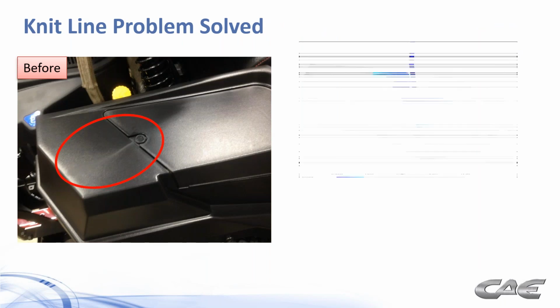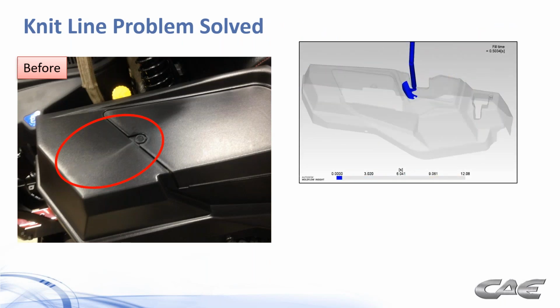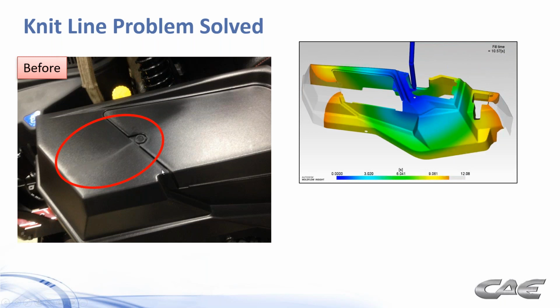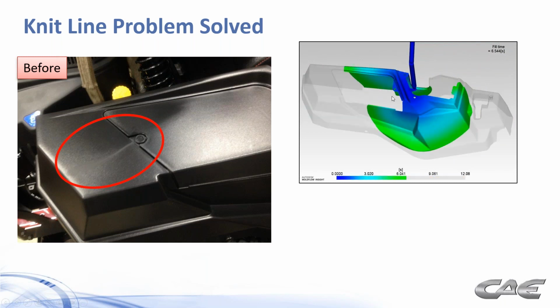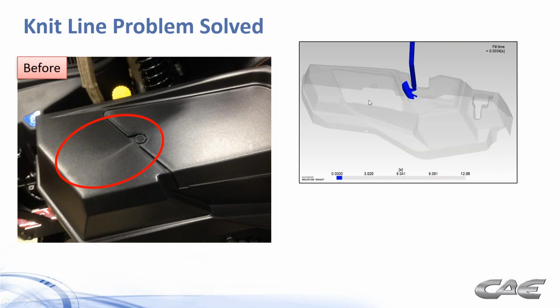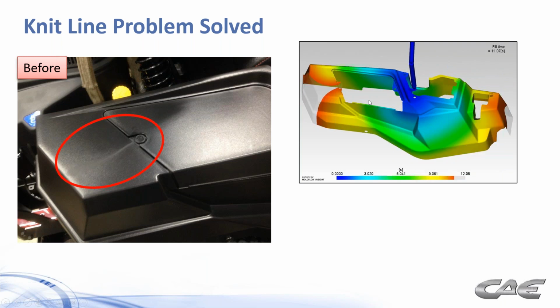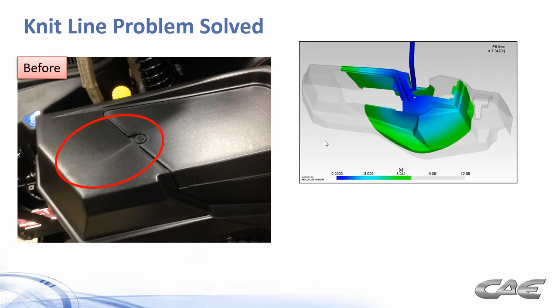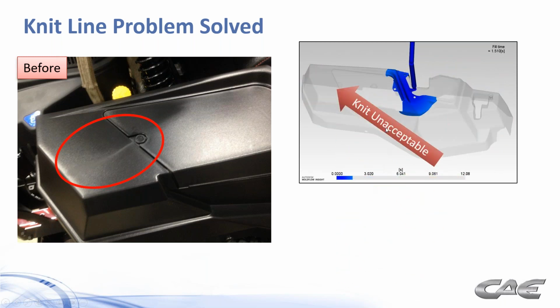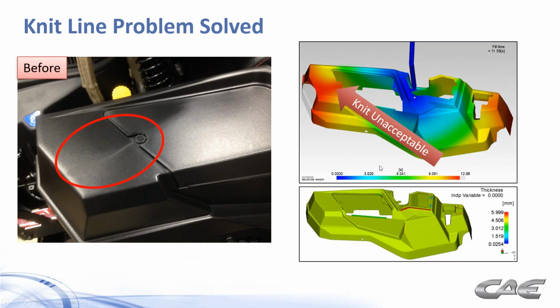Here's just some examples. You may have seen this before, but there was a knit line forming. It's pretty obvious why it was forming: they didn't really do much to move gates around or fashion the part geometry to move the knit line. They were probably just hoping for the best and hoping that knit line wouldn't be too visible, but of course it is. Moldflow confirms that.